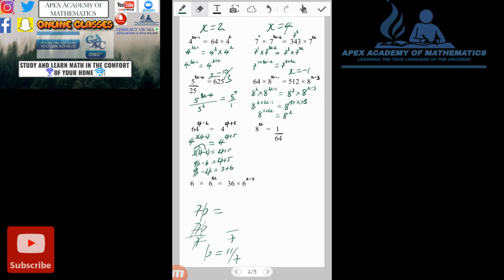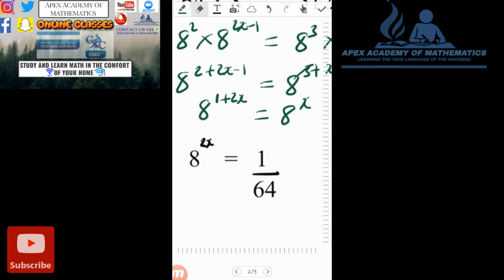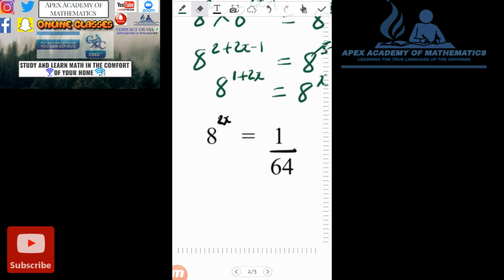So let's get into the remaining part of the question. So this one and then this one, and then we're going to wrap this video up. So here we have, let's zoom it up for you a little bit here. We have 8 to the power of 2x is equal to 1 over 64. So once again we're going to have to get them both into base 8. So here we have, this is already in base 8, so that's 8 to the 2x, and that's equal to 1 over 64, so that's 8 squared.